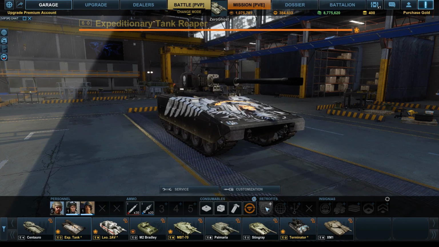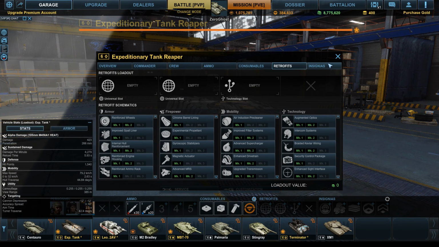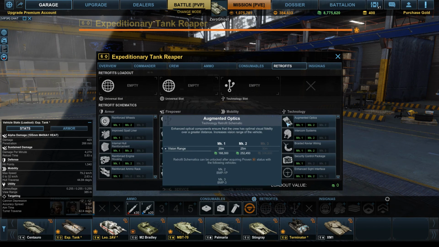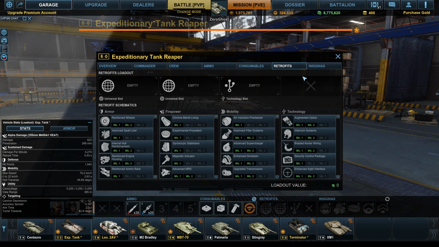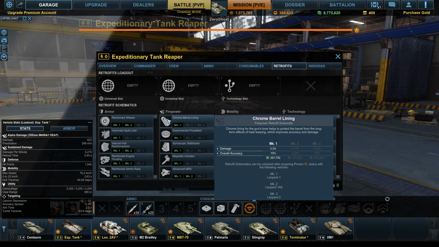Now, as for the retrofits, I don't know. I'm still not entirely sure what to do with it, but I'm leaning towards this one. What was his view range again? 3, yeah, it's not that great, so I might actually put in extra view range here, because you want to keep this thing at distance, as far away as possible. As for the other 2 slots, more than likely it's going to be experimental propellant. Hopefully I can get the Mark II here soon. No, I won't be able to get that soon. Dang it. And probably just something that does extra damage.